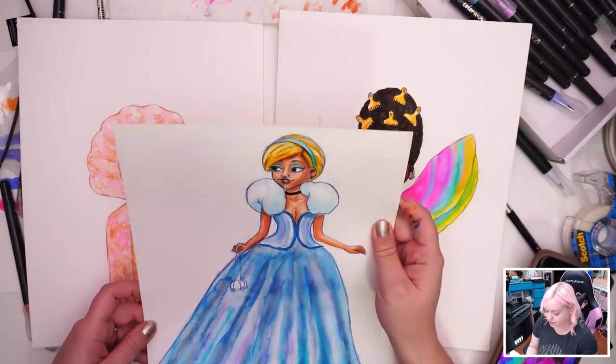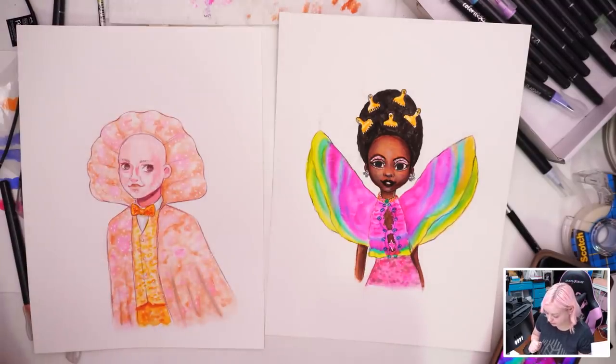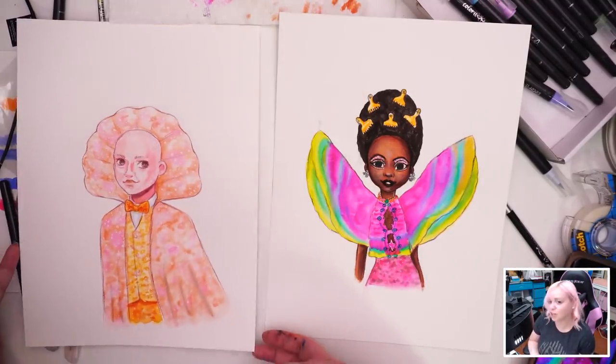I think the face is just a little mucky. Because it's drawn smaller, it was a little bit more difficult. These ones are bigger. Which one's your fave of the bunch? And what was your favorite look from Met Gala?